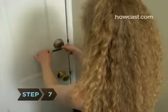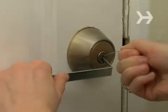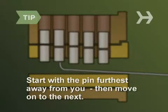Step 7. Now for the actual picking. One at a time, push each pin up with a paperclip. Try to feel for the moment when the pin reaches its unlocked position. You should feel a slight give, or even hear a faint click. Start with the pin furthest away from you, then move on to the next.